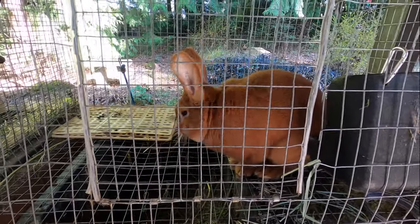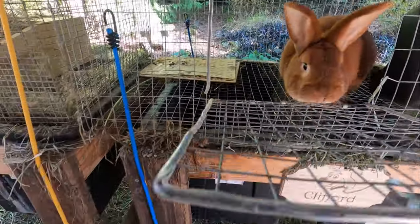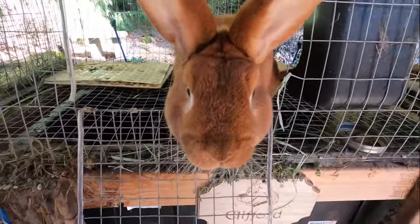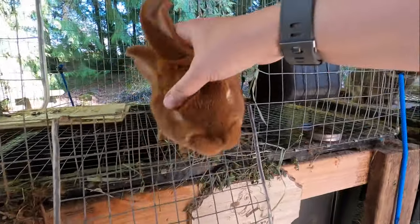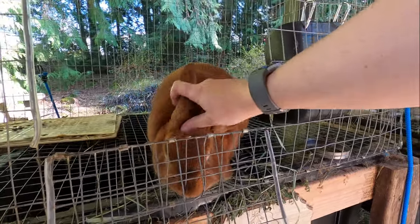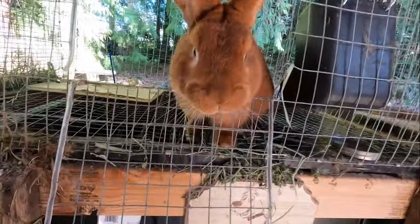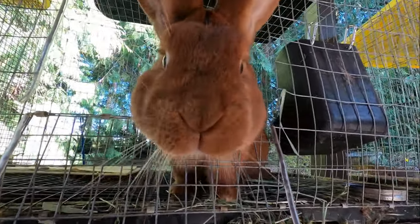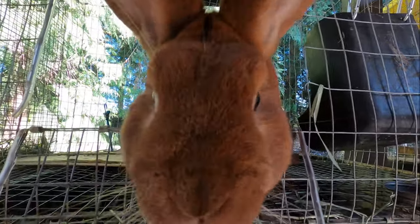Here's Clifford though. Clifford is Mr. Cool. He is such a cute boy. Aren't ya? Clifford's a big red bunny. He's a good boy. Isn't he? Oh, sorry. I didn't scratch you like I normally do, did I? I'm sorry. But he's just adorable. And silly. And cute. Aren't ya?